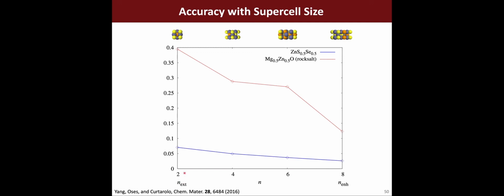So what I have plotted here is starting from 2, which is what we need to model the magnesium 0.5 zinc 0.5 oxygen structure, and the same for the zinc chalcogenide. We need exactly a supercell size of 2 to model the stoichiometry exactly. But what if we increase the supercell size beyond that? By increasing the supercell size, we're increasing the cost of the calculation and hopefully the accuracy as well. And that's exactly what we see here. I lost the y-axis, but this is the error of the band gap. The error of the band gap decreases as you increase the supercell size beyond that which is required.